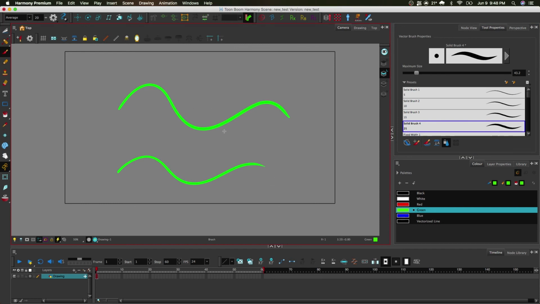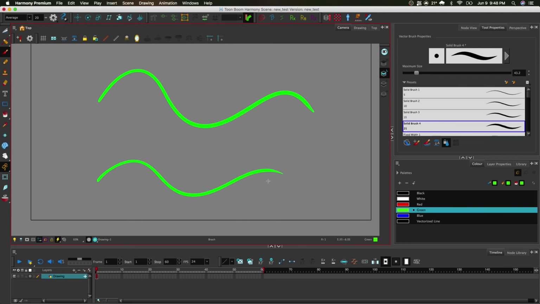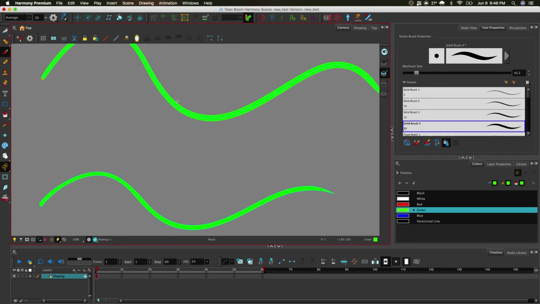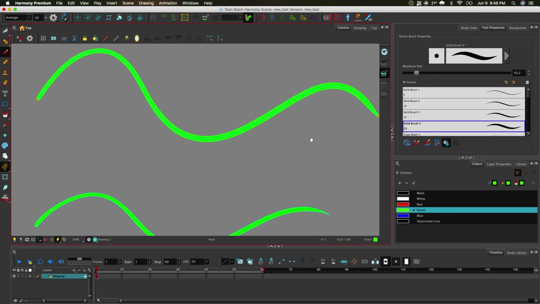All right, we have two lines. They look very alike, however, they are very different. How to know? Pressing the K key. Okay, with the K key, we can see that the pencil line has a line under it, in the middle of the whole line.